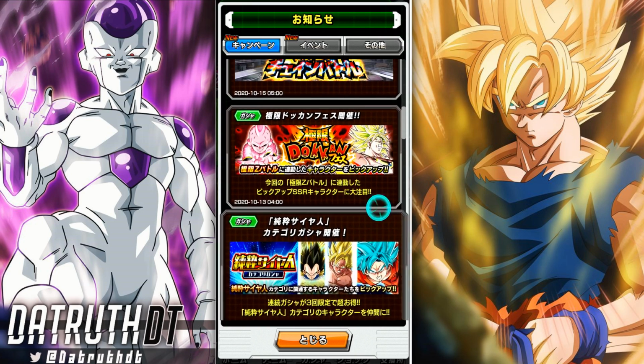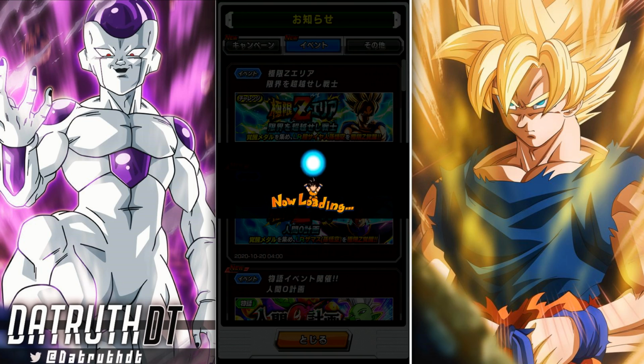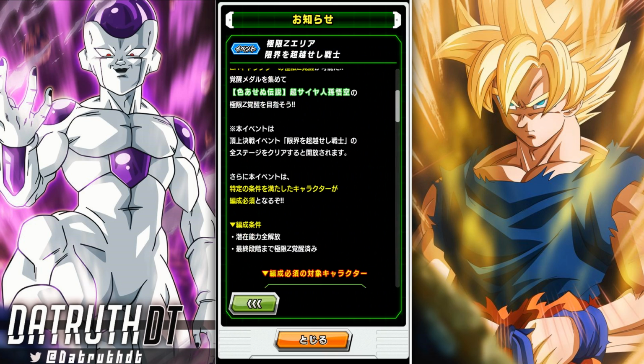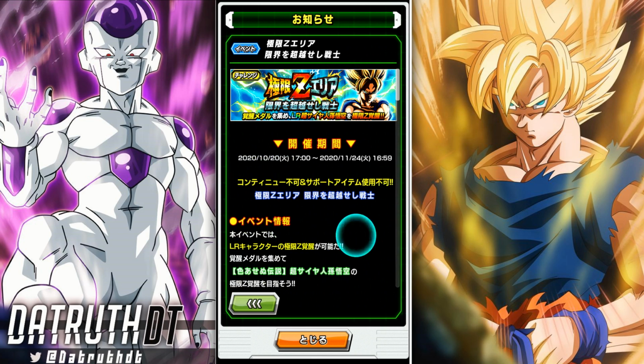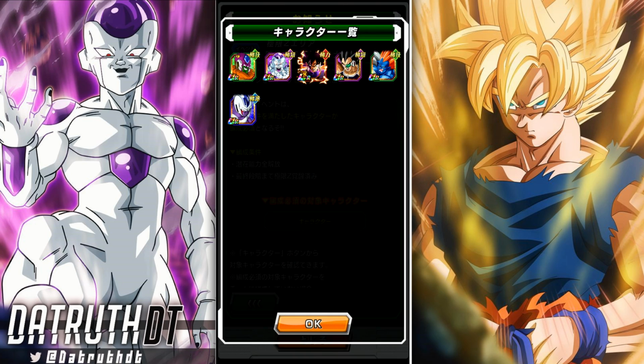Is Goku's up? I think Goku's is back up right now, right? So global players, of course, you want to make sure to get this done before Goku eventually arrives and stuff like that. But you have to have these 6 characters completely rainbowed and completely EZA'd in order to even do the Goku EZA, right? So it's going to be the same thing with Frieza.